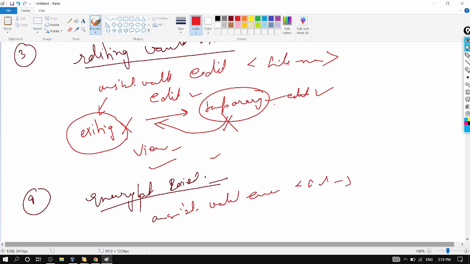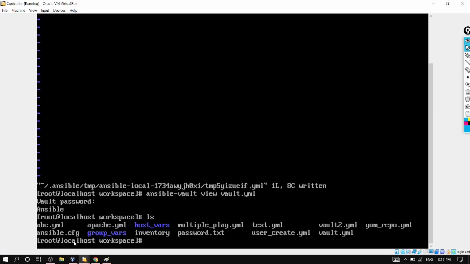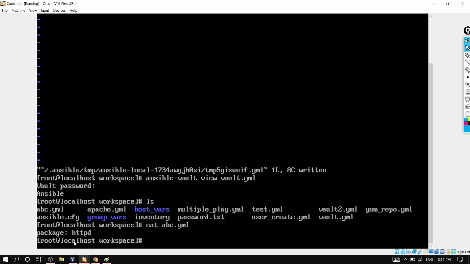Okay, so let's go to the terminal and do it. Here we can see we have so many files, and let's check the file abc. First, check what content we have in this file. Here it is written package hdpd. So let's take this file and try to encrypt it.